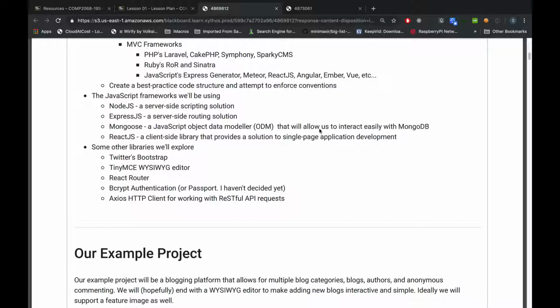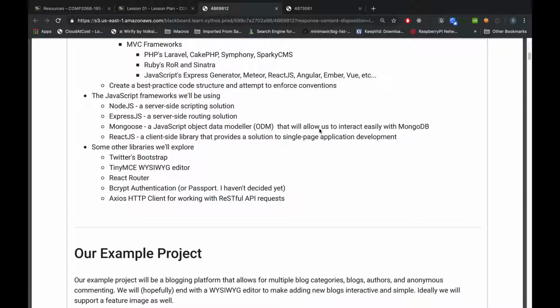And we'll also be taking a look at Mongoose and Mongo. Mongoose is going to be the library that we use to interact with Mongo. Mongo is a document storage database, so it's a NoSQL database. It's actually quite easy to work with, despite what you may have heard. The cool thing about it is that it is JavaScript, essentially. It stores JavaScript objects. So everything we'll be doing is JavaScript all the way through. The whole cycle will be JavaScript, so it's cool because you're only working in one language. You're not jumping between languages at all.